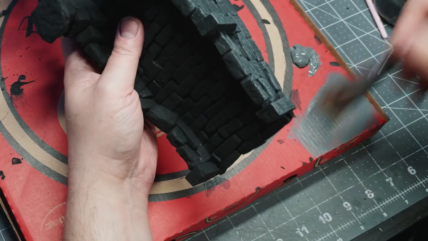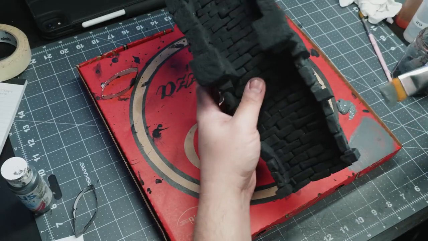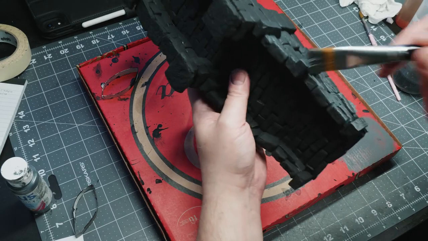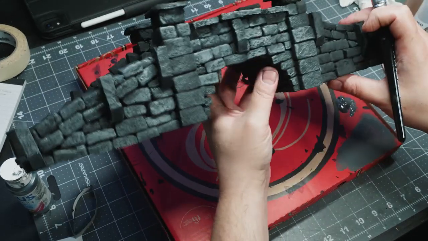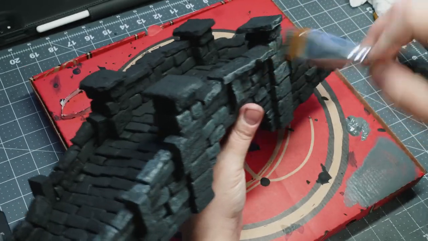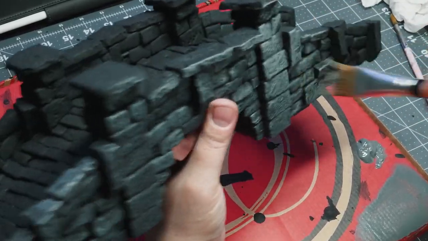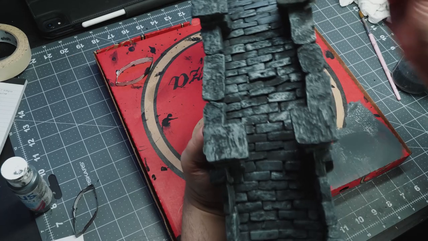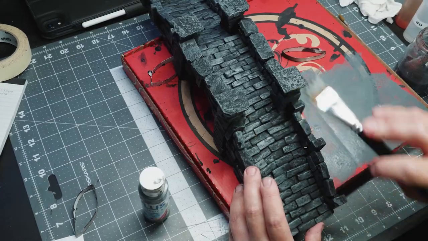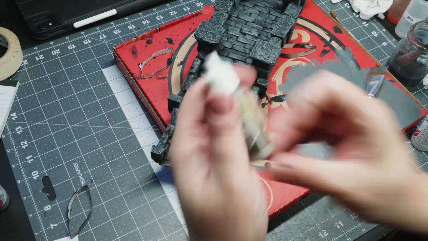So the first color I'm going to be using is just some craft paints, a dark gray. And here I'm doing what is called an overbrush. So imagine a dry brush, but you don't take away nearly as much color. So I'm being quite violent with this, because all of the stones are going to be dark gray. And it goes on pretty bright, but you'll see that it sort of dulls down after it dries. So be quite liberal with this, I would say. Somewhere around the range of 75% coverage.